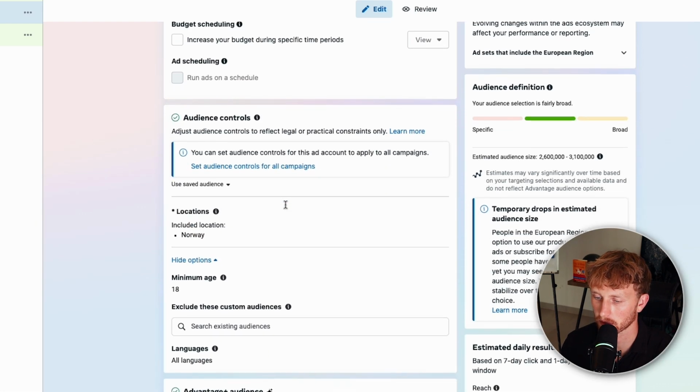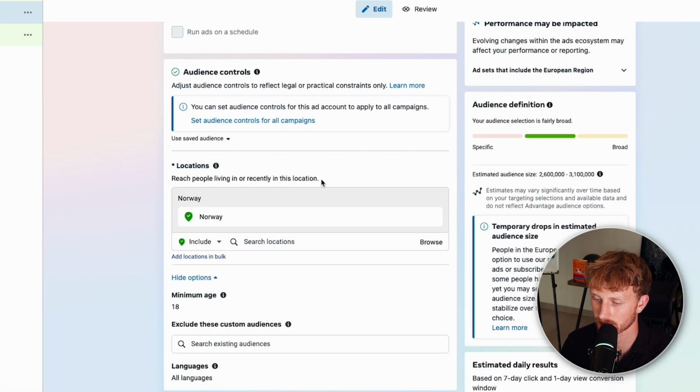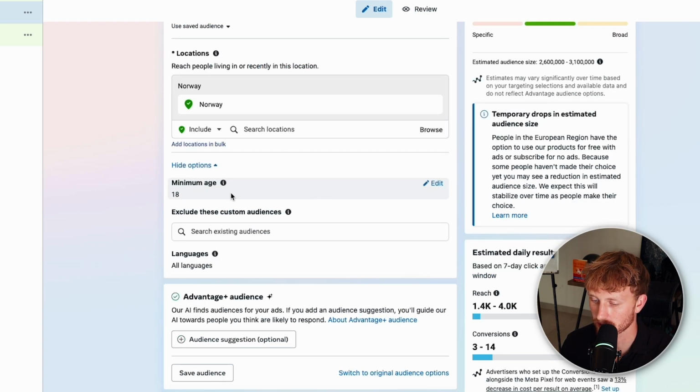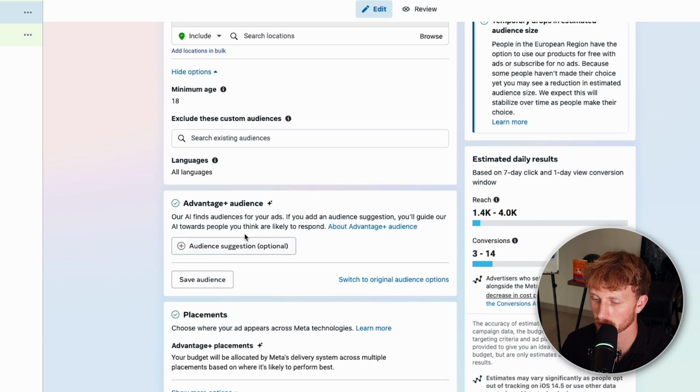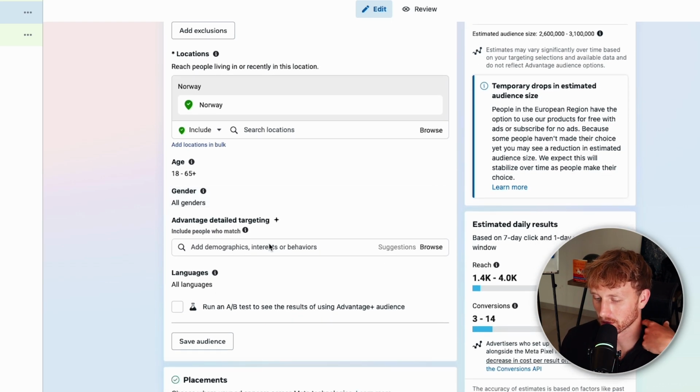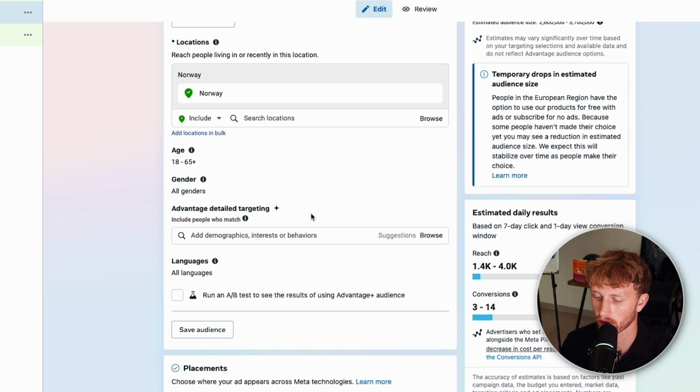Now, as we scroll further down and we get to audience controls, you can click edit. Then you want to make sure, first and foremost, you're targeting the location that you want. For the age, make sure the age makes sense. And when we scroll further down to Advantage+ audience, you can switch back to the original audience. Now you have a little bit more control. Obviously, Meta really tries to discourage us from making as many changes as possible. They want to control how you set things up. But because we know what we're doing, you're watching this video, you understand Meta ads better and better for every minute you watch this video, you can now switch that one off and you can just follow what I'm saying next.